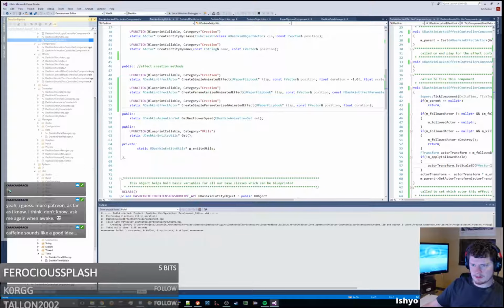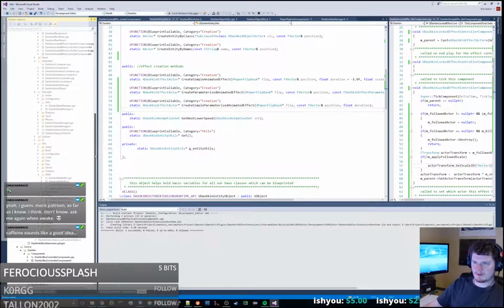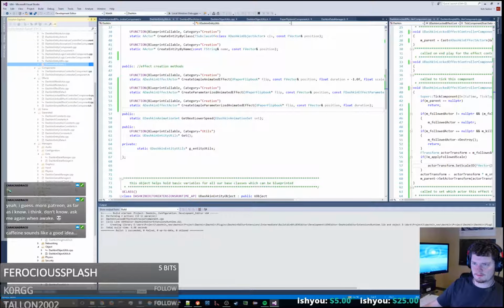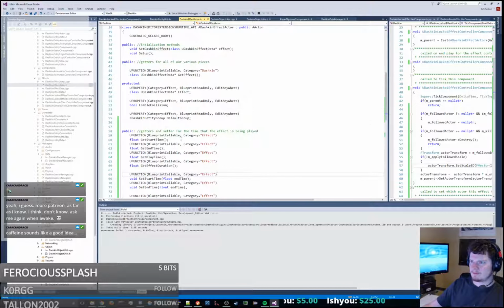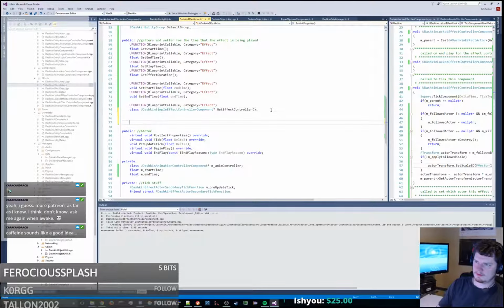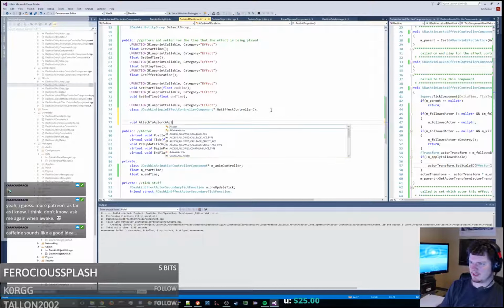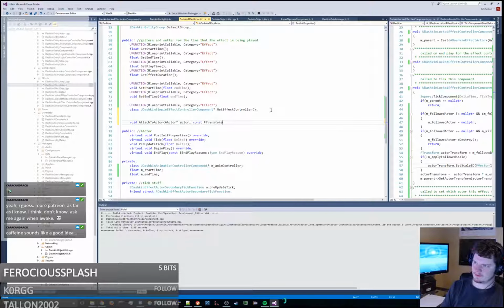Like we just call the effect itself, just like attach to actor, AActor star actor, and then we just pass in a const FTransform offset.